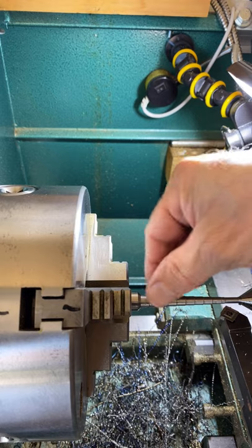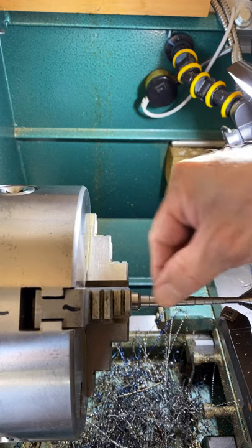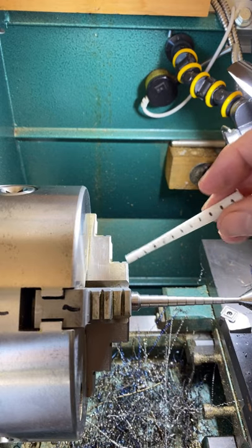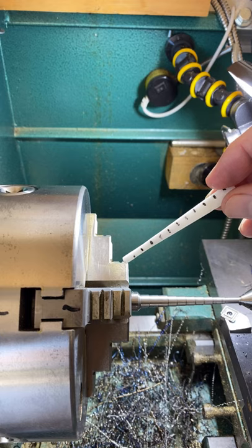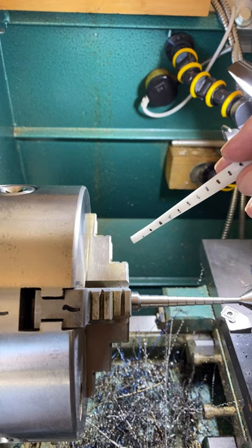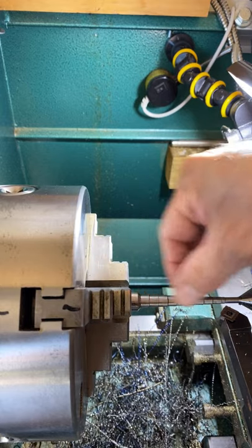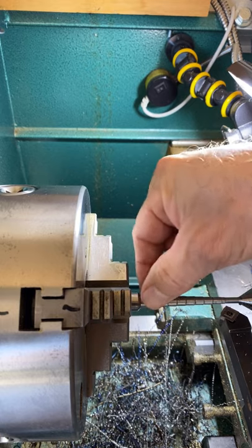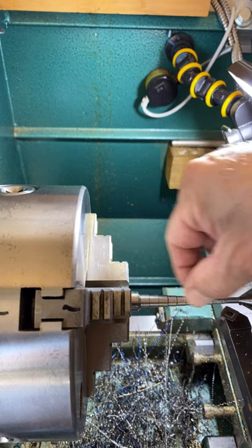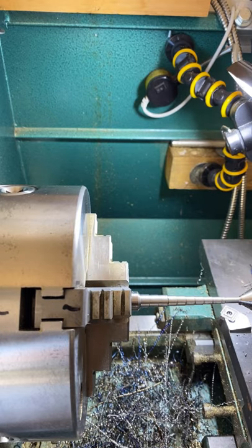Because the way we're going to copy it is, we're going to use the form of the original backbore to shape this down to exactly what the original backbore is. It just so happens that these markings make as close as I've ever seen to a straight taper, because usually backbores are not a straight taper, but this one is pretty straight. It doesn't really matter because we're not going to compute the taper or do any measurements. All of these steps are 10 thousandths big, and I'm going to file all these down and use ink to see how well I match the original backbore.